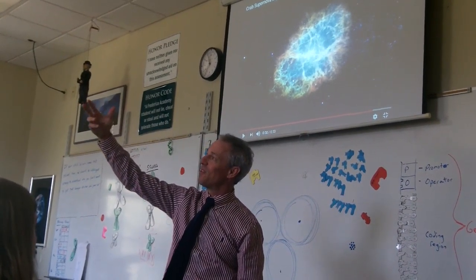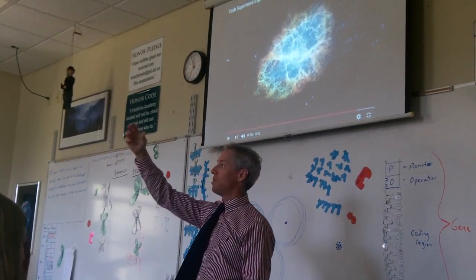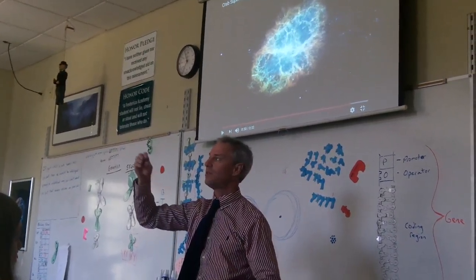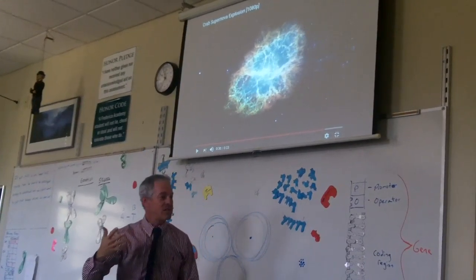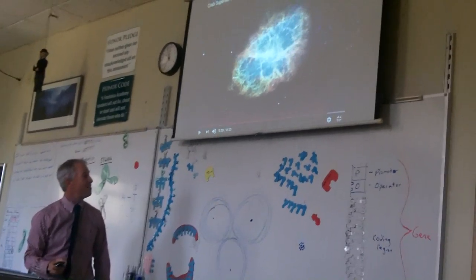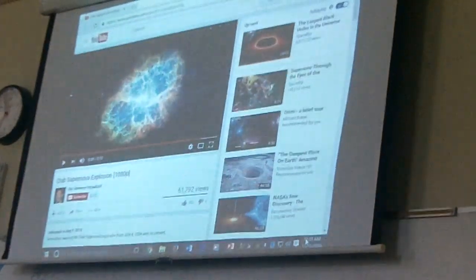And it was from a supernova explosion, this one, that happened, and you saw this star, and they didn't know what it was. It's real far away, so it can't affect us, but it was so bright it could be seen from hundreds of light years away and thousands of light years away. And this is what's left of it now. Beautiful. Isn't that cool? It's called the Crab Nebula.